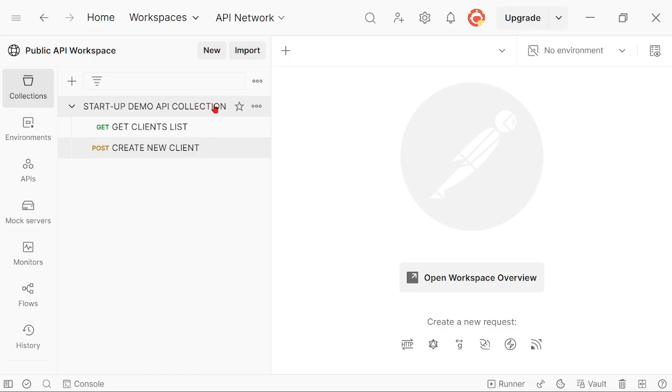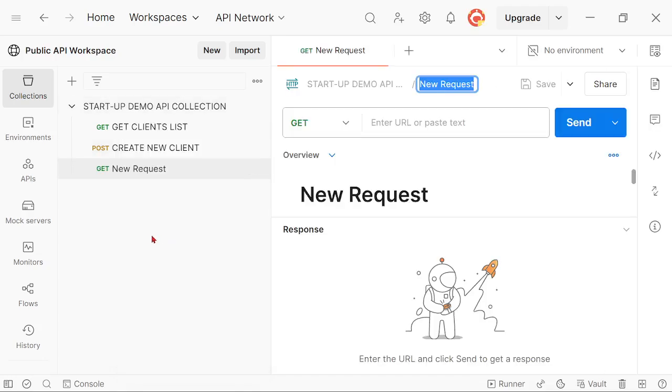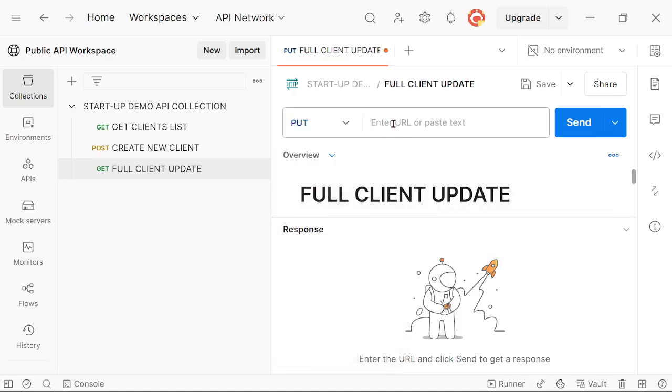And I'm gonna add another request. Add request. New request will be full client update. We're gonna select for full client update put method and enter link.